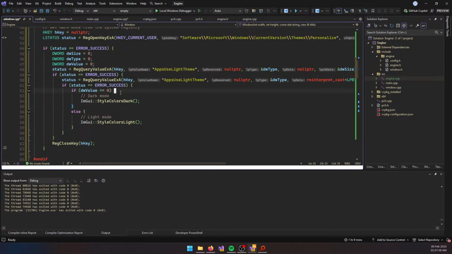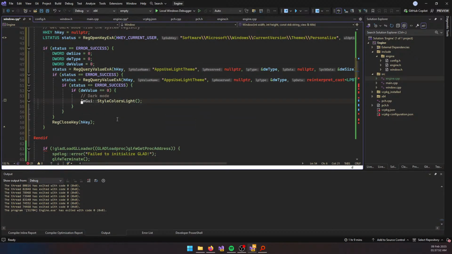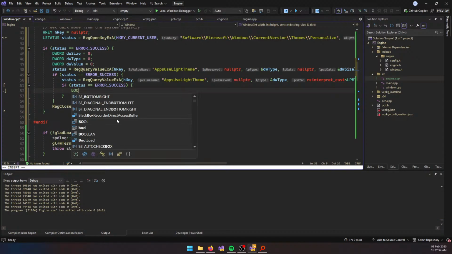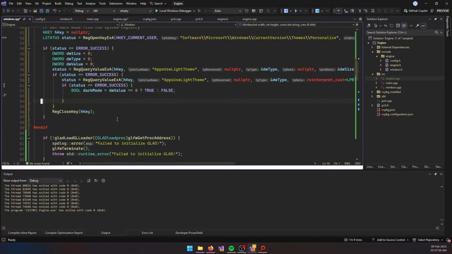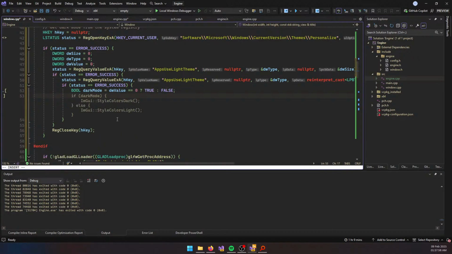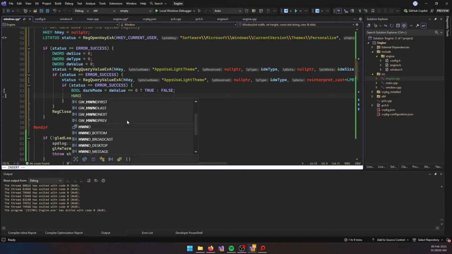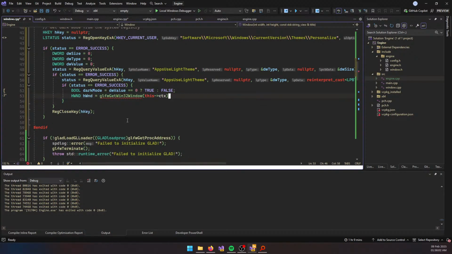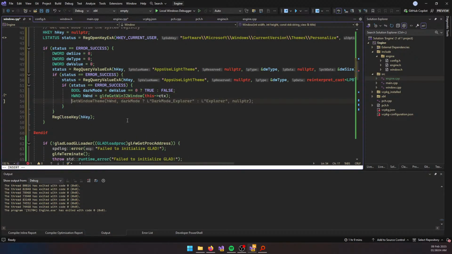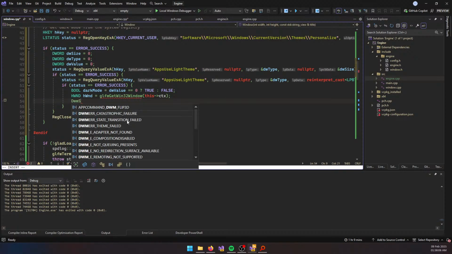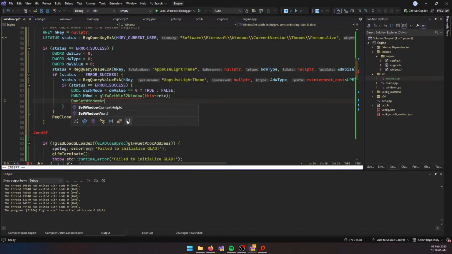Yep. Okay, let's not do that. And then here we do this. We need to include that, don't worry. And then DWM set window attribute. There we go. Okay.